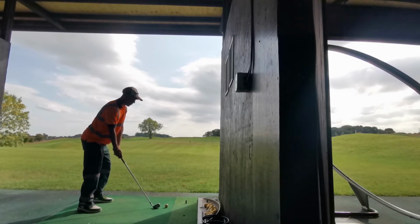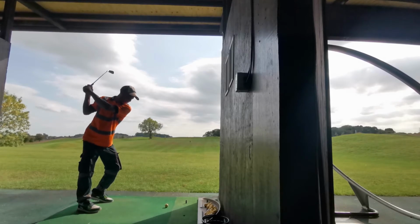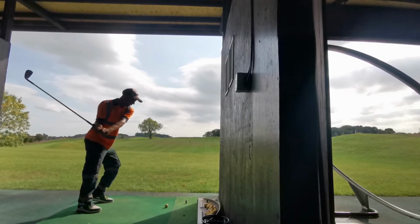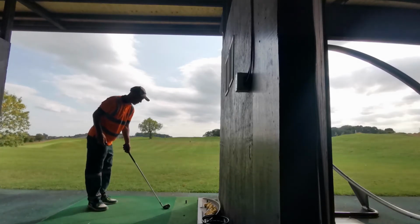So head behind the ball. Arms start to swing, then the hips, come back down with the arms, turn over, see how it goes.